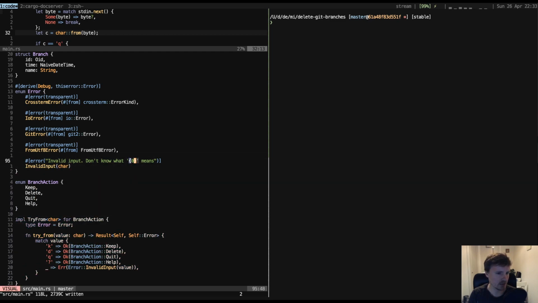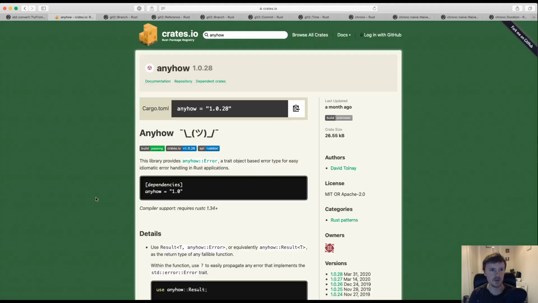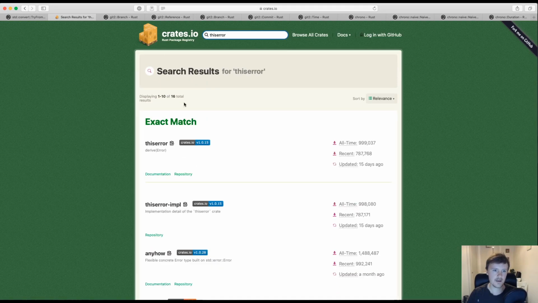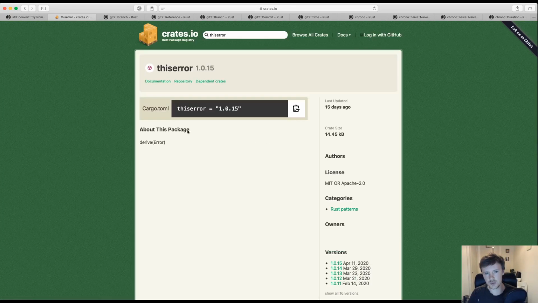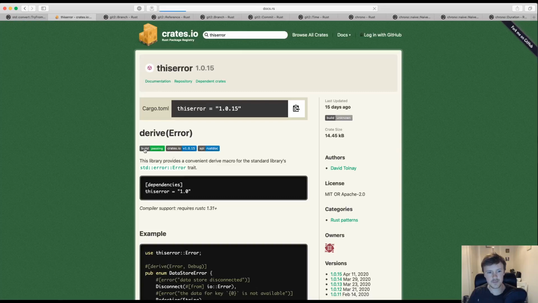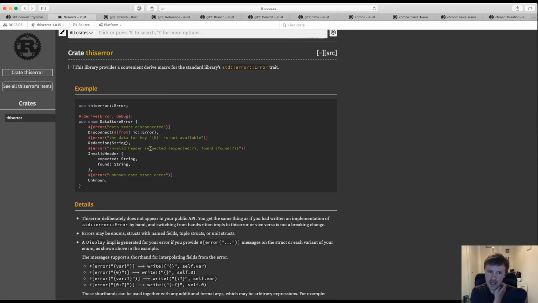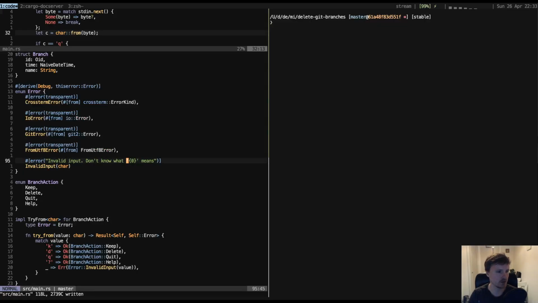So this special syntax here comes from the thiserror crate, and it's sort of similar to how you would do string interpolation with the format macro. So here you can see an example of how to do that, and it basically takes the 0th field of this tuple variant. If you have named fields, then you can refer to them like this. So that's what that means. This is a bit special to the macro that we're using.